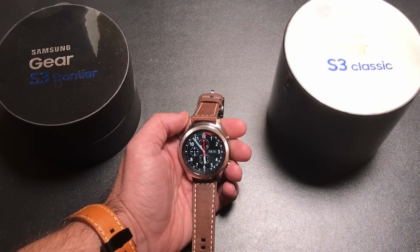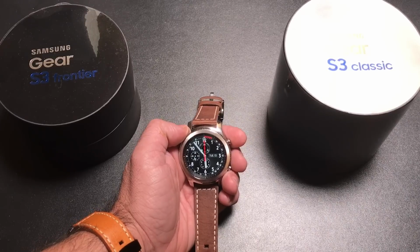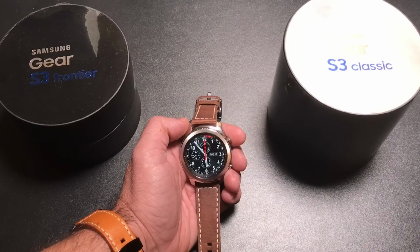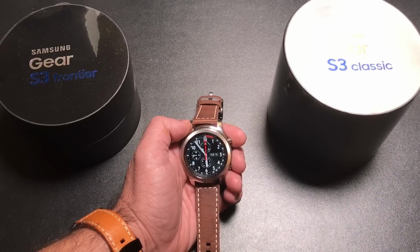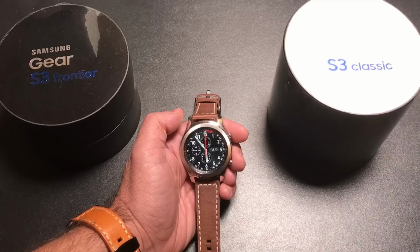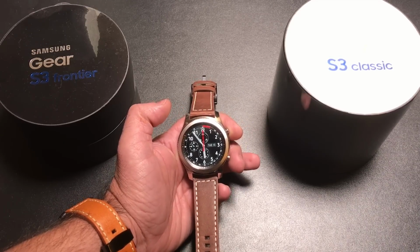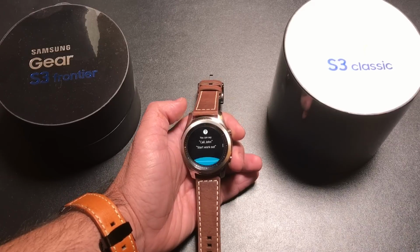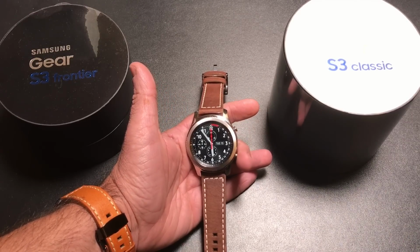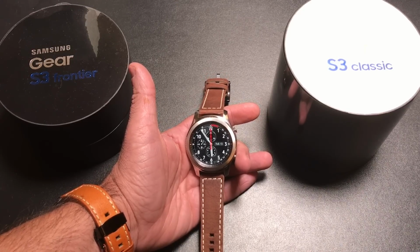Now this tip is a two-parter, meaning I'm going to give you two tips in one. First of all, there will be a time, depending on how much you use your gear, where the watch may become sluggish, and that's because there are too many apps opening or still open. And I'm going to show you first of all how do you close them. The second thing is I find that the S-Voice functionality is not as useful as you would find Google Voice. So this button here, if you want to get into S-Voice, you can press it 2 times and it will bring up S-Voice. But like I said, S-Voice isn't that useful. I prefer to have this button mapped to my recent applications so that I can close them. So let me show you how you do that.